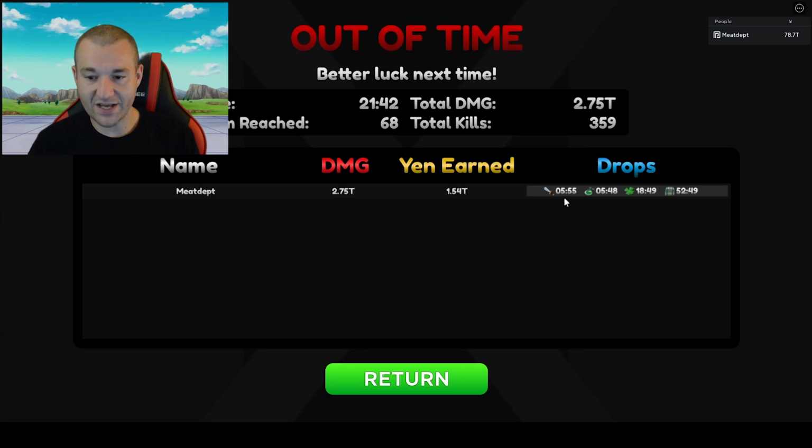Now it says here the damage 0.555, but really it's 1 hour, 5 minutes and 55 seconds. It just doesn't show the 1 hour for some reason because there's so much. Plus almost an hour of yen, almost 20 minutes of luck, and almost 6 minutes of XP to the fighters. So yeah, that's about 2 hours, 15, 20 minutes, and we only invested 21 minutes of our time doing it. And we also got 1.54 trillion yen. So for 20 minutes, that is pretty good.